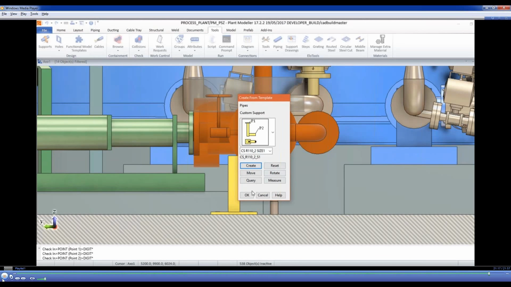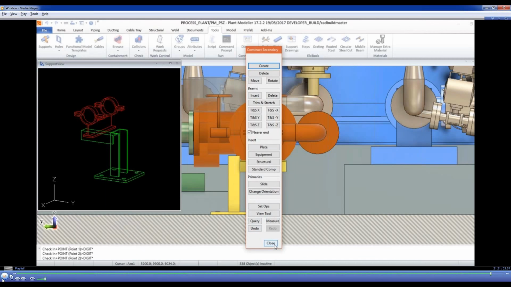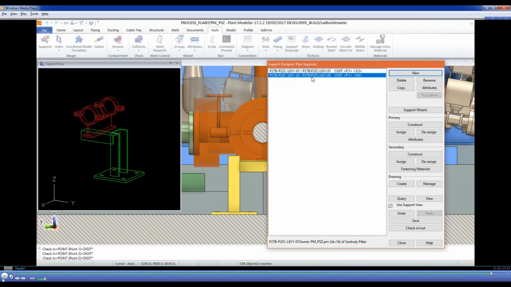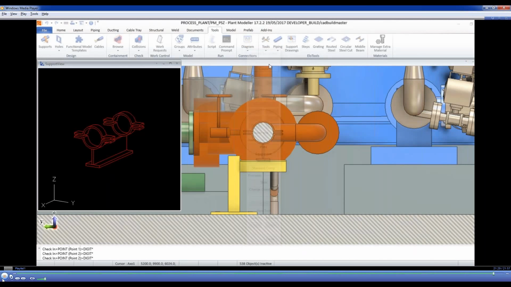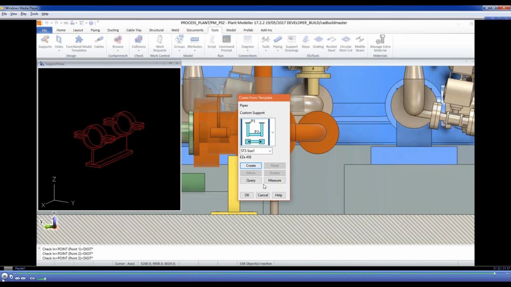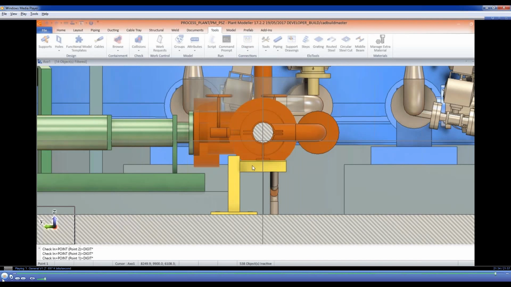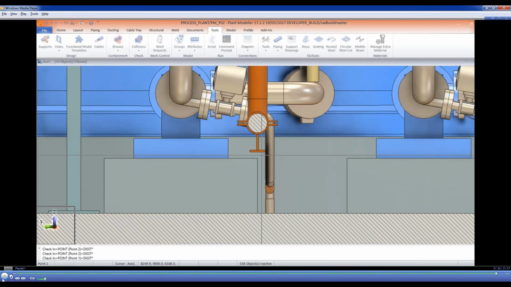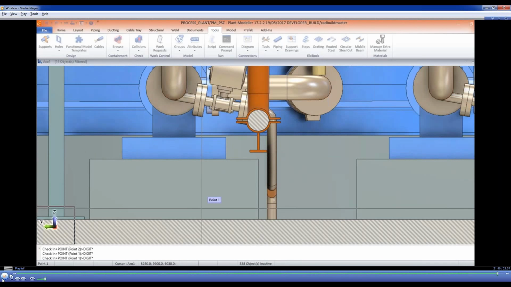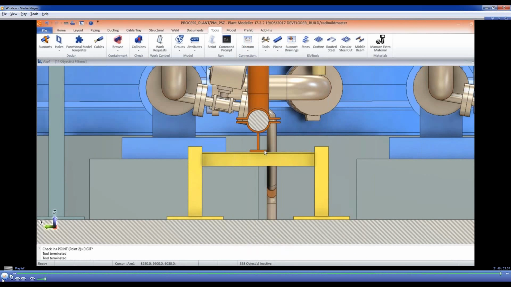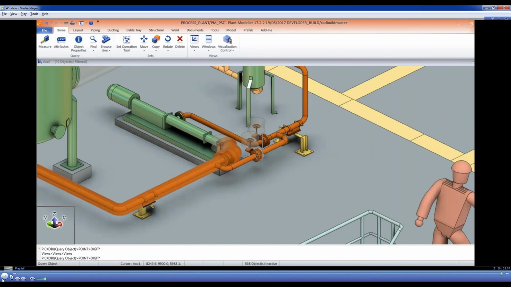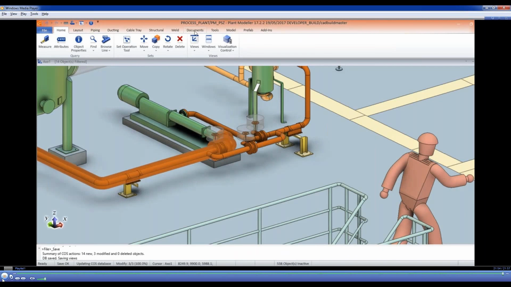And because I use the templates, it's very easy to construct these supports. There is needed only to show this first point and second point. And here in the preview, you can see easily which are the points you need to point. And then in the model, you will just show those points. So same way this other support. First point from the floor and second point here the upper level, where to put the support. Here it is.